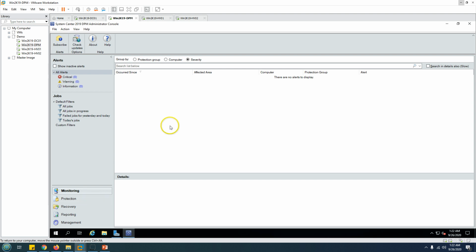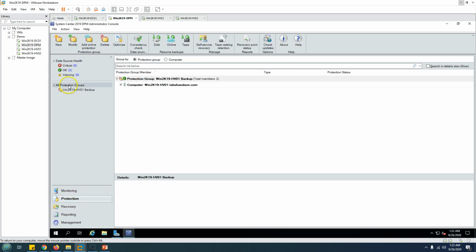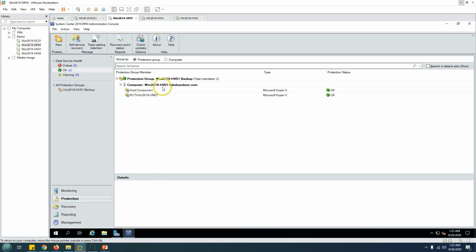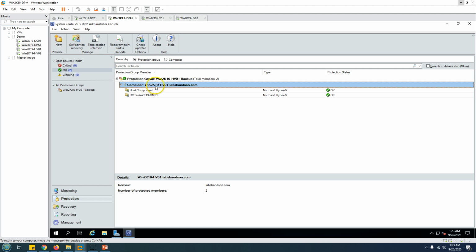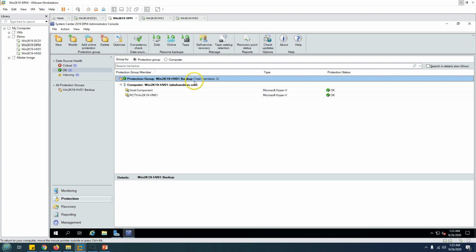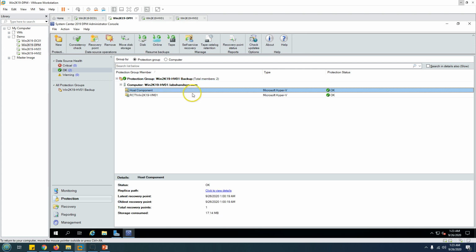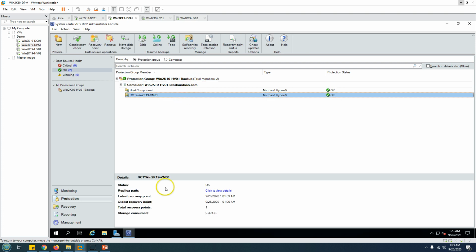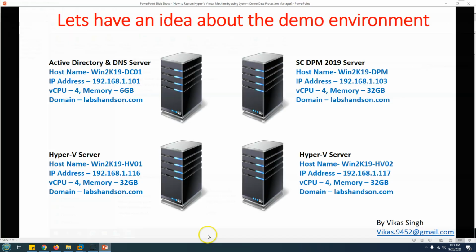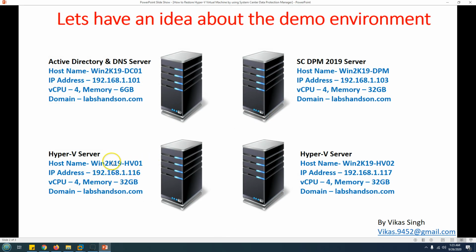Now if I go to Protection, you can see I have one protection group here, which is Win2K19 HV01, and this protection group is called backup. I'm backing up the host component and one virtual machine by using this protection group. The next machines are the two Hyper-V hosts, Win2K19 HV01 and HV02.